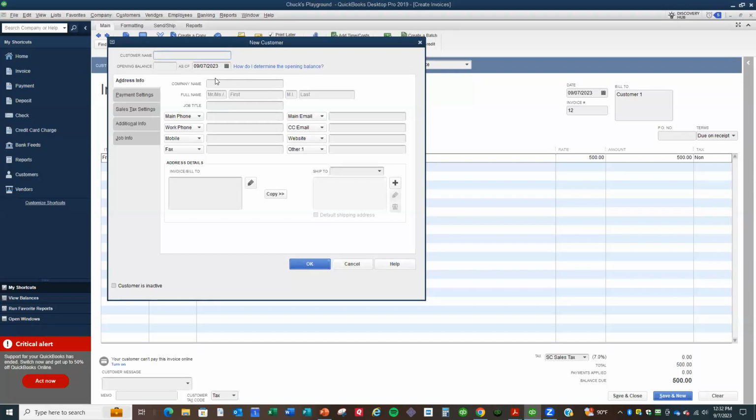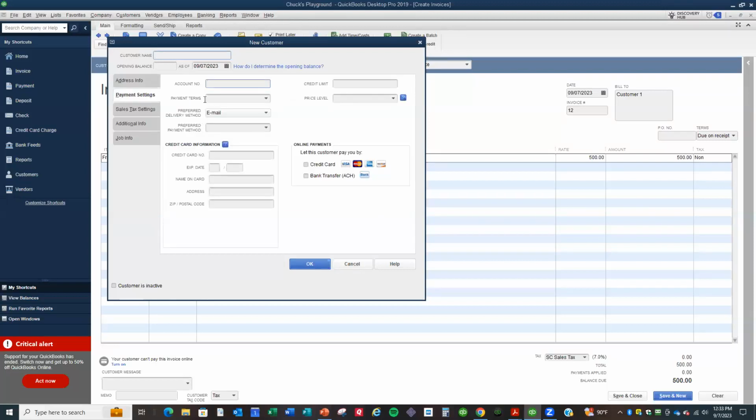Then you fill in all the pertinent information that you want to see about that customer, their name and their address over here, or maybe you strictly email invoices and you don't want the address there, whatever it might be. Over here, payment settings. You can link a third party merchant service to your QuickBooks. It's usually QuickBooks themselves, and you can accept credit card payments. We're not going to get into that today because that could be a class all by itself. But if you were accepting credit cards, that's where you put the customer's credit card information in here.